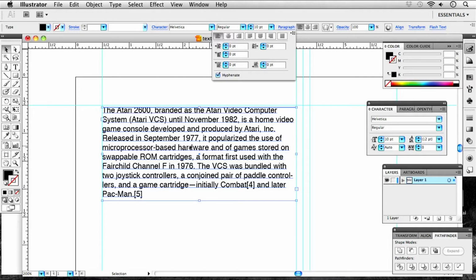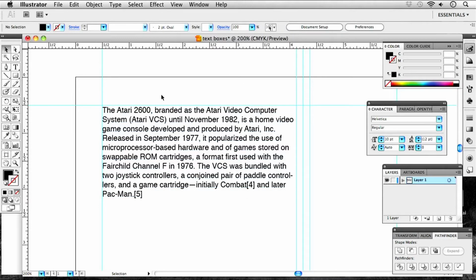One thing you can see in type is if you have rivers. We really don't have too much in the way of rivers in this type. You'll see it every once in a while where all of the spaces line up. We kind of have one here, where these spaces are lined up, and if you blur your eyes, you can see this as a conjoined negative space that kind of creates a shape.